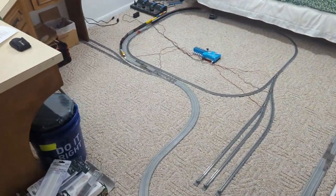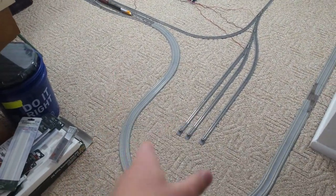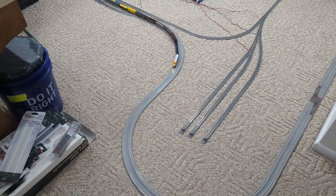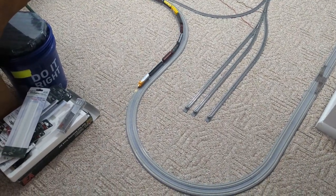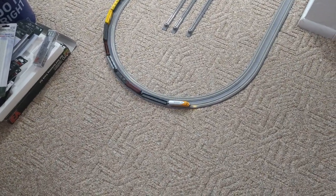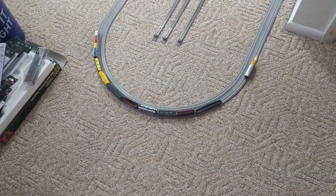Yeah, well, just wanted to show you guys that I did a little revising. Why is it slowing down so much? Do I just have bad track?